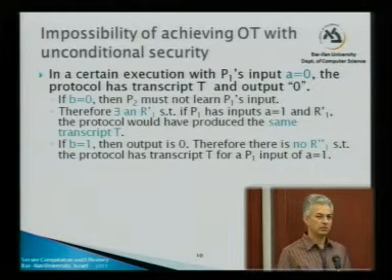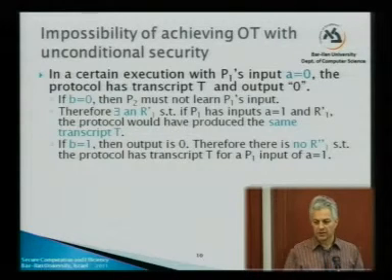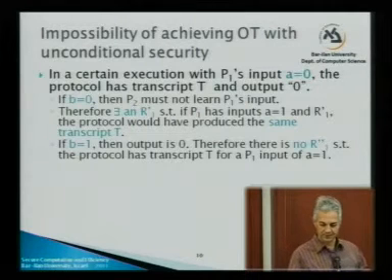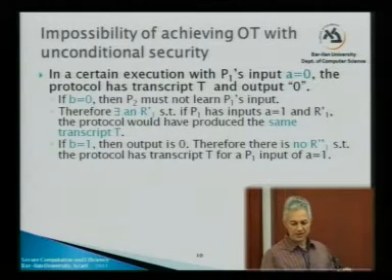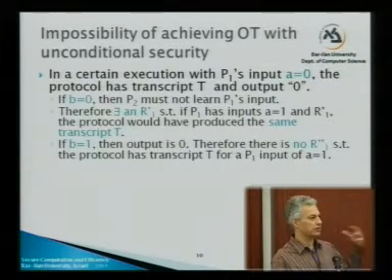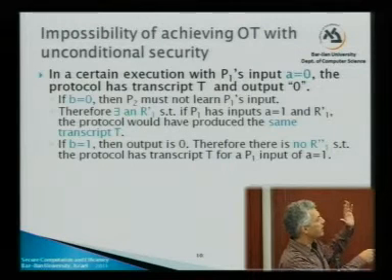If P2's input was 1, then there cannot be another random string of P1 that will result in the same conversation. So this is just a mental game.